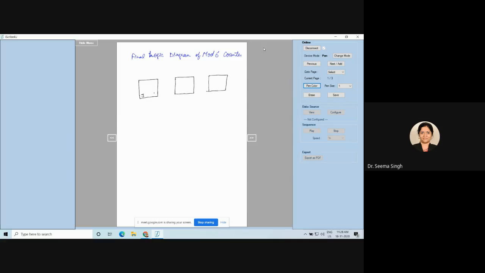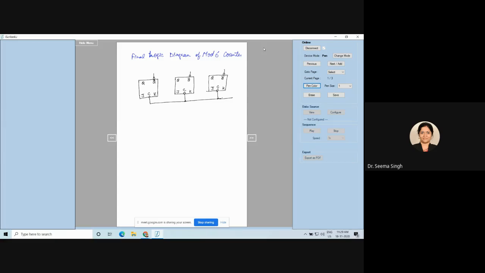Your J and K are the 2 inputs. It is a generalized diagram of a JK flip-flop. You will have your Q and Q bar shown here like this. You will have to make all three flip-flops like this. Next, because it is a synchronous counter, you should make your clock, C for clock. That is a generalized variable given. And this clock is connected to all of them together. Show the connection with a heavy dot.